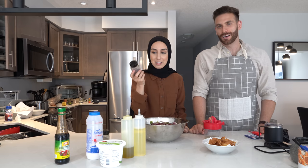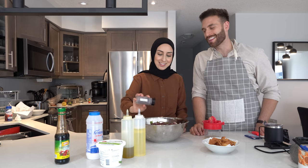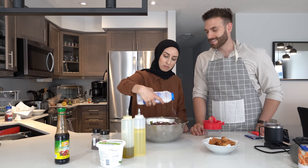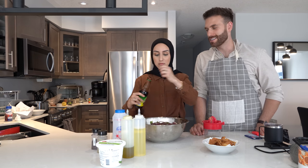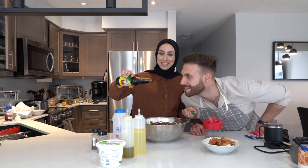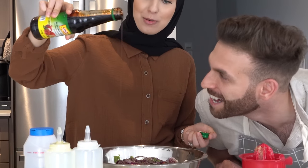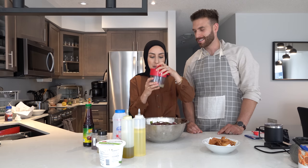Next, one of my favorites: sumac. It's a must — it gives that nice kick of sour, intense citrusy flavor. It's a hard spice to find and there are a lot of fake bootleg versions, but we got the authentic one. Then we add some salt. We're also adding some pomegranate molasses — we love it. They don't do it at the restaurant so you don't have to include it, but we love the flavor. Not too much though, it can be overwhelming. Next we add juice from one whole lemon.